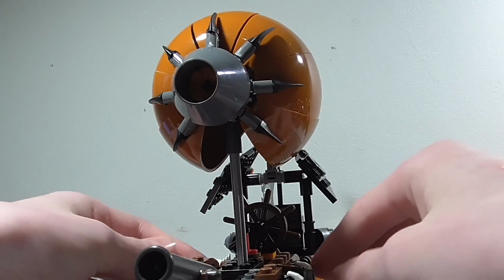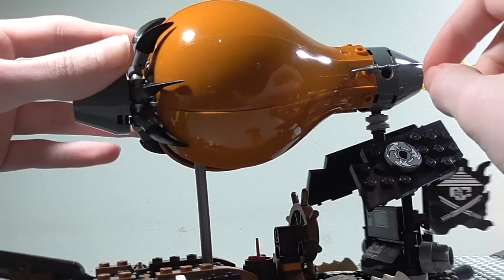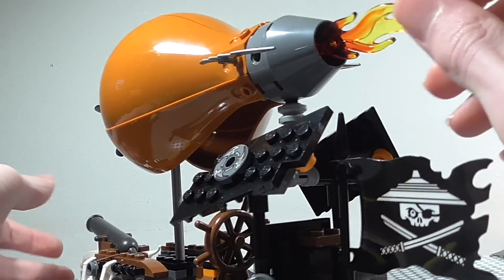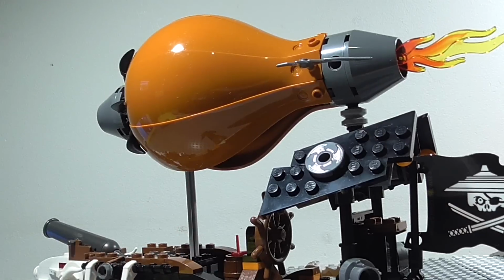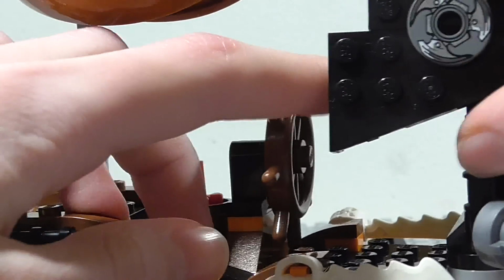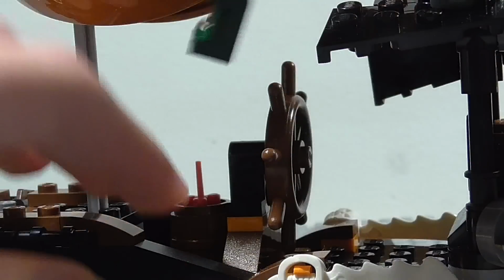It does kind of look weird, but when you look at this thing from the side, you don't really notice it. And then we have got some spikes on here, and little jets coming out the back to power this thing. And then there you can see in there we have got this steering wheel with a little pirate thing. Now it is kind of hard to get minifigures into this thing, and there isn't really much space for minifigures.